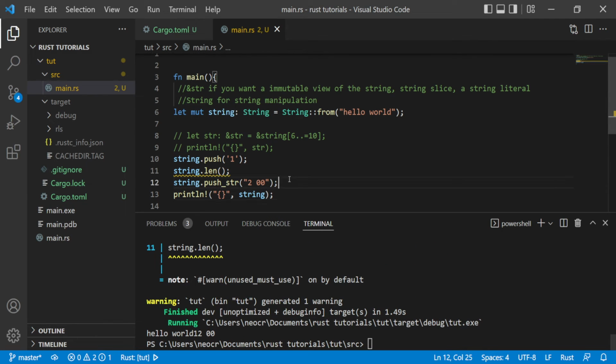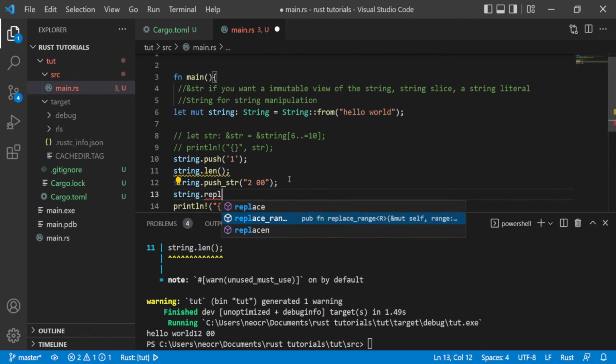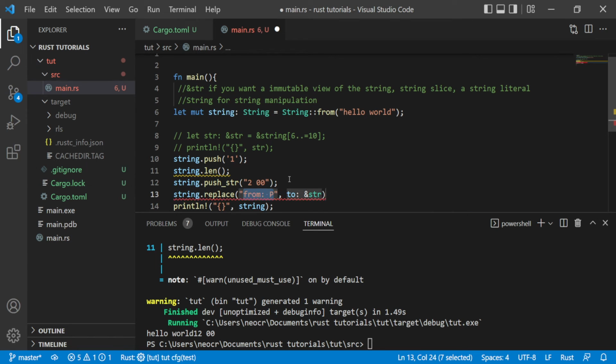Also, for example, we finally can replace in range. First let's use replace. We can replace, for example, I can delete that.